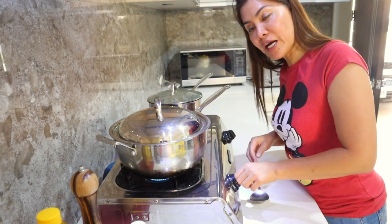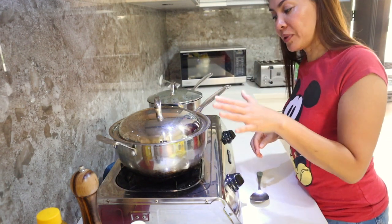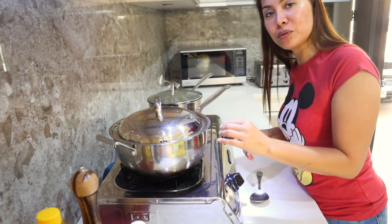I'm going to turn off the fire because this is already cooked. I'm gonna let it sit here. It's going to continue to cook some more.